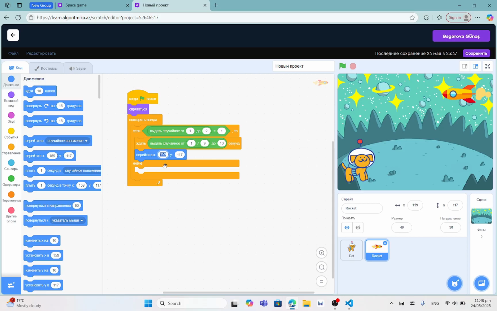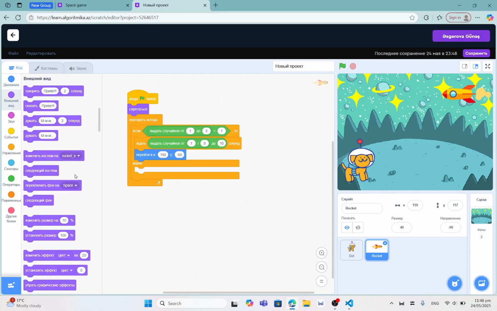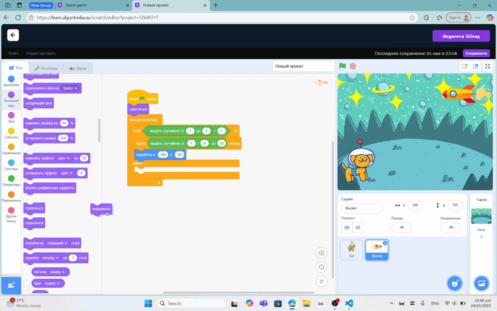We want it to be around here, like 190 for the x, and the y to be like -60. Then after that, we want our rocket to pop up here. We will choose from here Pakazatsa, which just means appear.